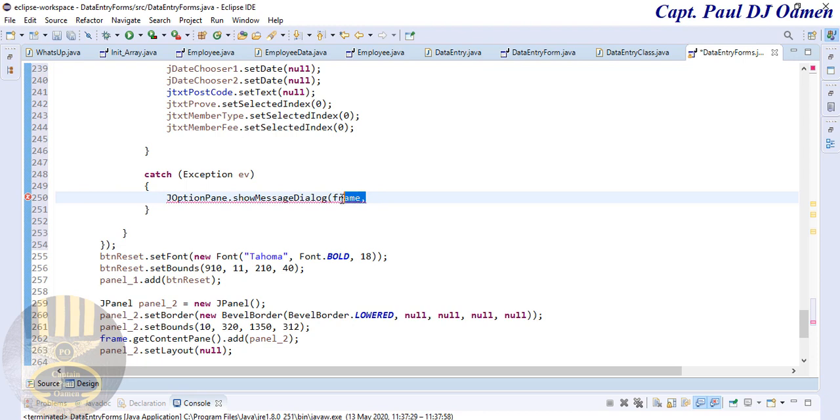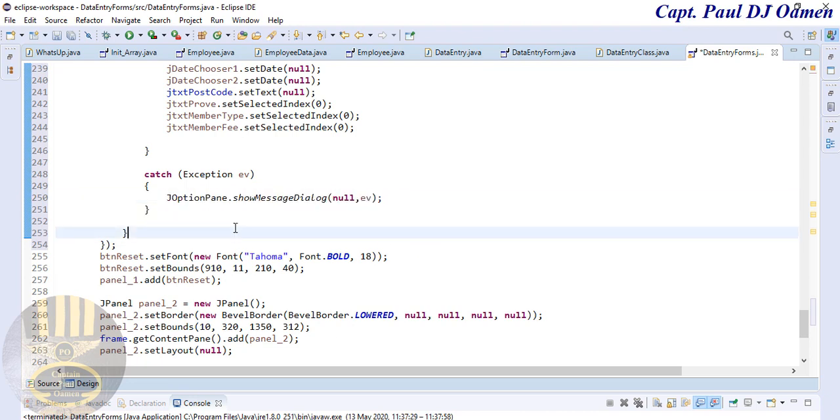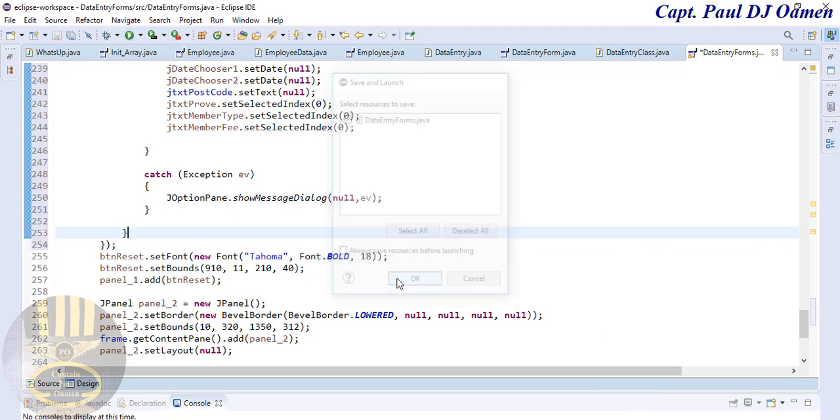There. And what message do I want the system to show? I'm going to say no, nothing, but show message from the computer itself. Now that should be EV. There we go. And get rid of this. That is my message. This one will be displayed by the system. So that is fine. Now let's come in here. We can just test it out. Let's run it and see.